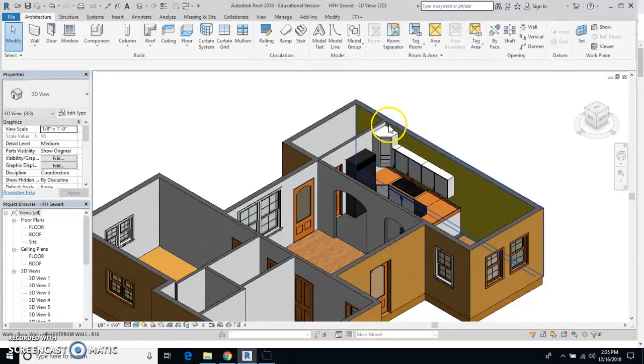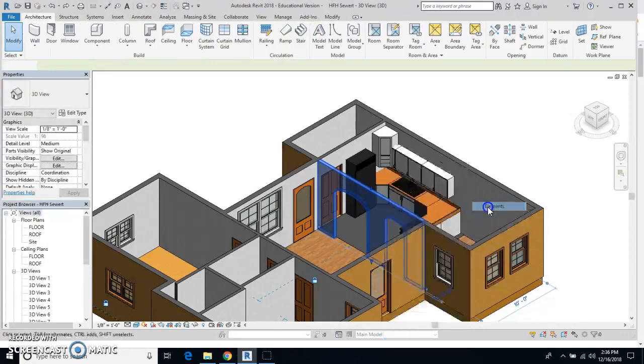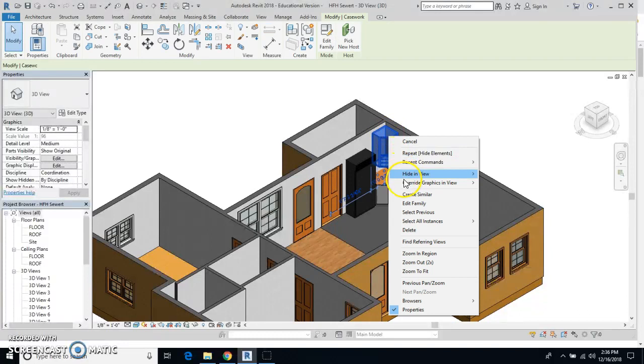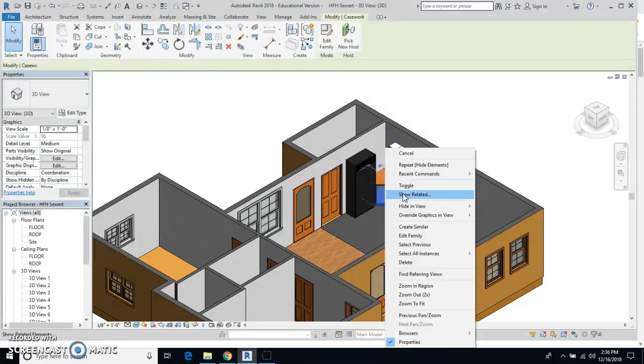So what I'm going to do is split the face of this large wall right here, and I'm going to try to get just the kitchen area into the dining room to be the yellow color. So I'm going to undo here. There we go. And just to make things easier to see, I'm going to right click here, hide and view that element, and then make it even easier, I'm going to hide and view that element also for the kitchen cabinets.